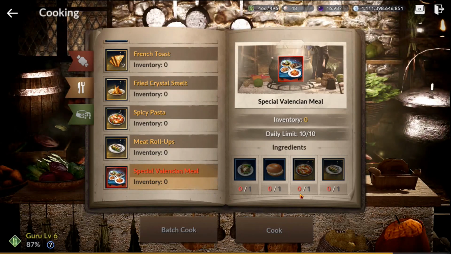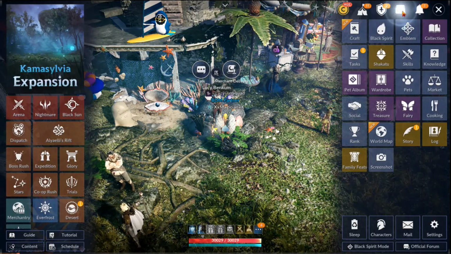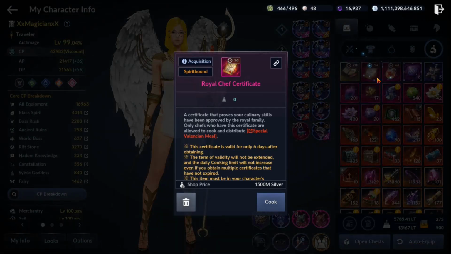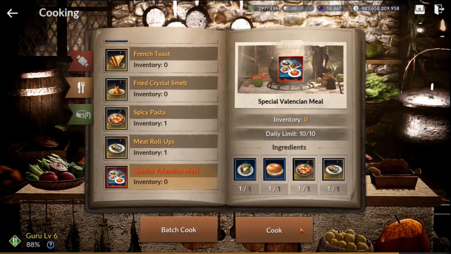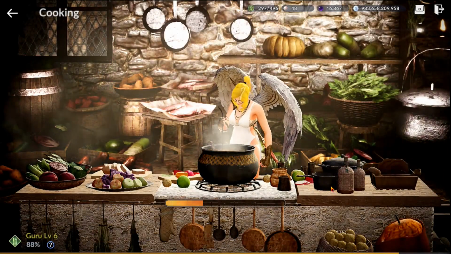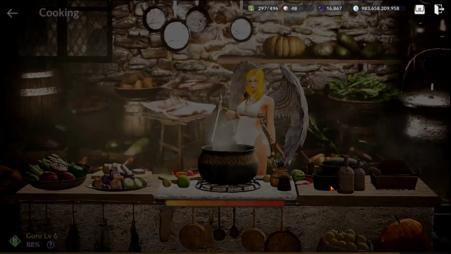So that's good. Now I don't know how this works, if it is temporarily unlocked or if it is permanently unlocked. But thanks to the magic of time, we now have all the answers, as it has been a few days, and now I can tell you how it works. Here we go. So we're gonna craft this special Valencian meal, and we have all the ingredients, but I'm just gonna give you the answers as I roll through all this, and that is, the certificate allows you to craft this meal for a certain amount of days, which you know. After that, it is locked again.